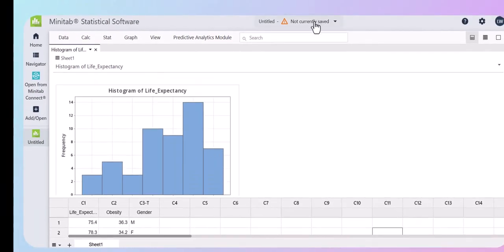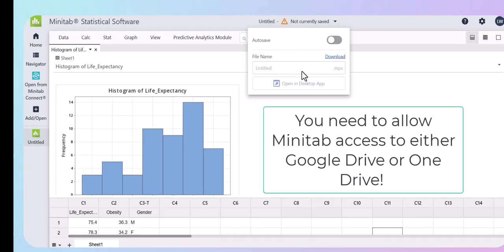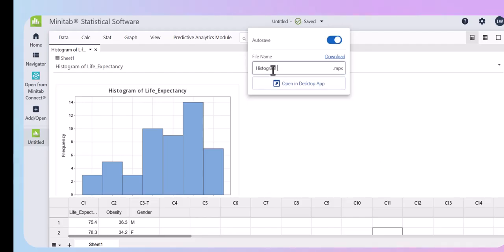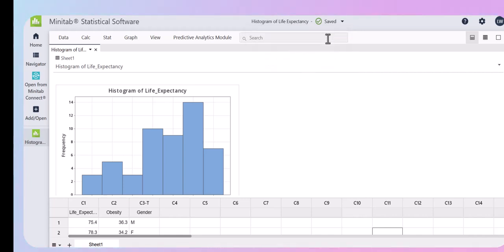And I'm going to go ahead and save it. And I'm going to save it of life expectancy. And it's going to save it to my Google Drive because that's the repository that I selected.